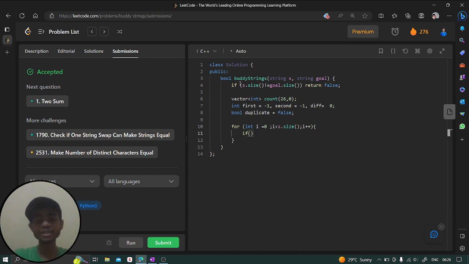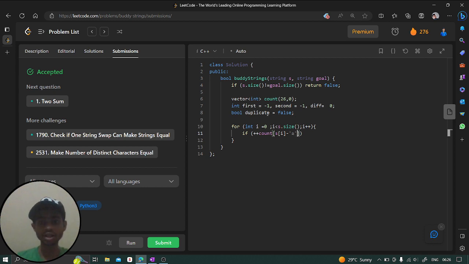We can use a plus plus count operator. If ++count, and here count is our vector, right? The index is going to come from s[i] - 'a', which is going to give a value. If it is a, then 0. If it is b, then 1, and so on up to z. If it is z, then it is going to give us nothing but 25, right?